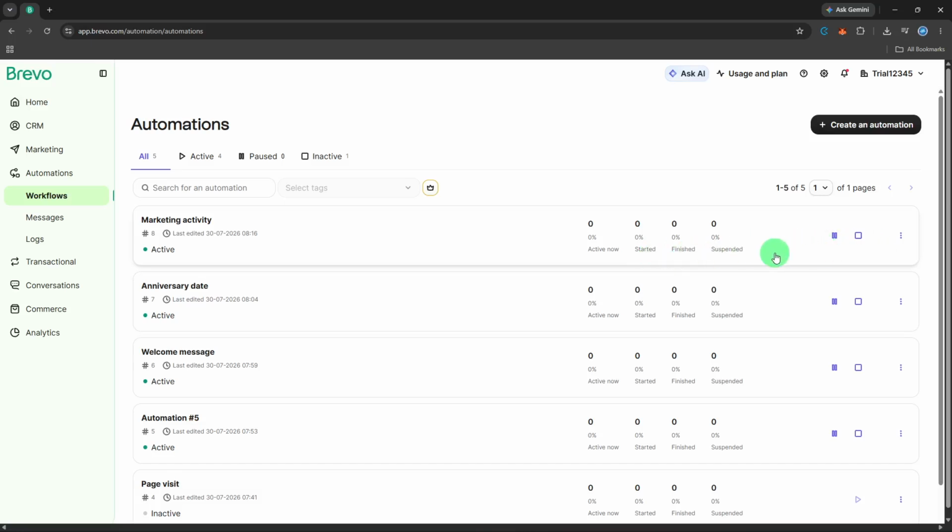Now locate the automation you want to monitor. You'll see its status, active, paused, or draft, right on the card. Do not open the workflow itself by clicking the card. That takes you to the builder, and you don't need to touch a single node right now. Instead, click those 3 dots on the right edge of the card. On some screens you get a subtle drop-down. On others it's a slide-out menu, but it always contains the option Access Logs. Click that.